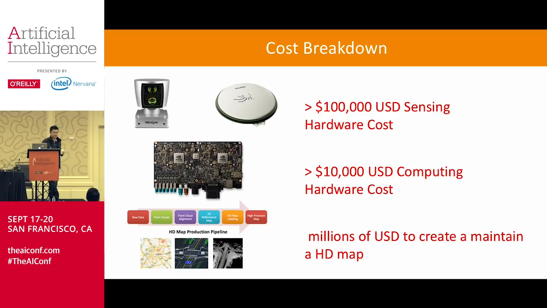Minimum requirement, weekly update. Imagine you run an operation, you equip a very high-end vehicle, let's say $500,000 per vehicle. You run the vehicle around the streets of San Francisco every week. And then you build this pipeline in the back end to construct a map. And then over the air, OTA, you push the map back to the car. So that's the infrastructure requirement. If we zoom into the map, if you look at this figure, it captures raw data.